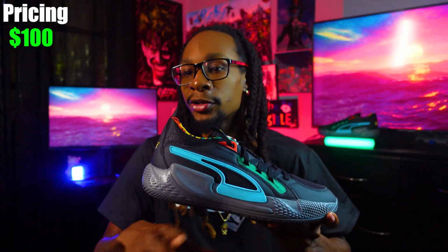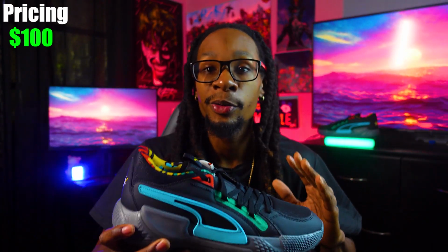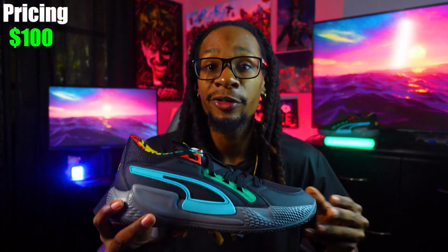And the pricing for the Court Rider Chaos is going to be a great price of $100. And I can say that for the Puma Court Rider line, all these shoes have been $100. And I'm going to tell you guys, it's not budget, but all these shoes perform very well. I'm talking B+ and up type of rank. So these shoes perform great for just $100.